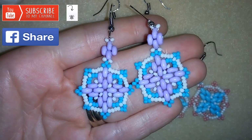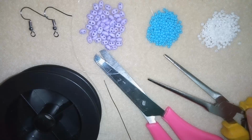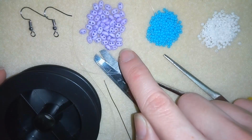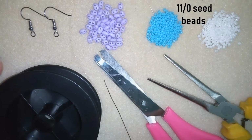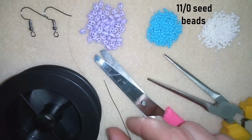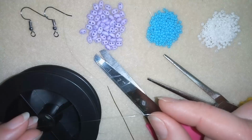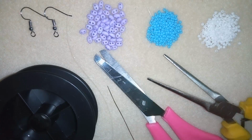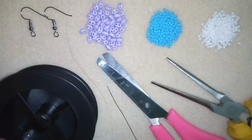And now I will start with the list of the materials. Okay guys, so here what I need for this project are twin beads or Superduo beads. These are 2-hole beads, and I'm using 2 colors of seed beads. I use ear wires, size 10 beading needle, and here I'm using monofilament that is 0.006 inches or 0.15 millimeters. I squeeze it with my flat nose pliers to go through size 10 beading needle, and I'm using scissors.